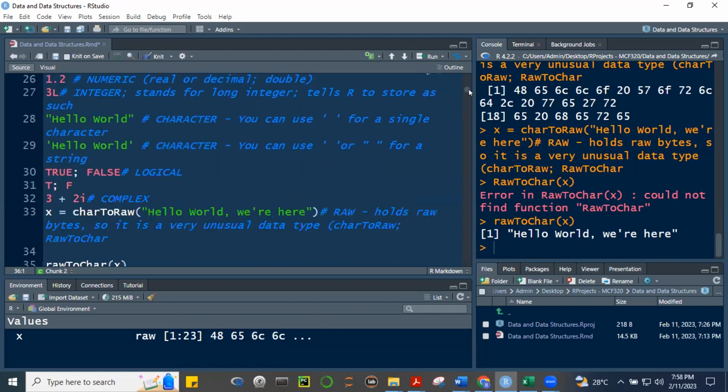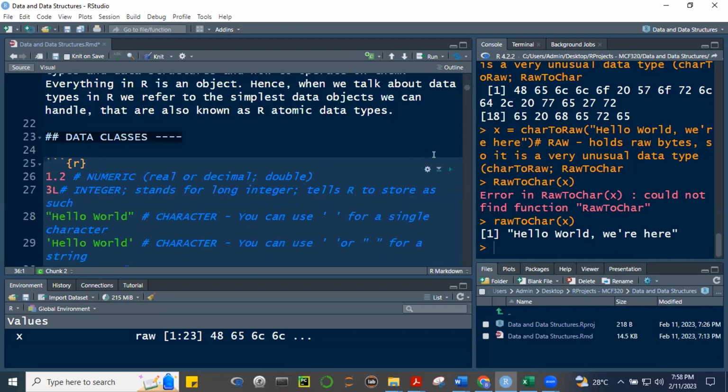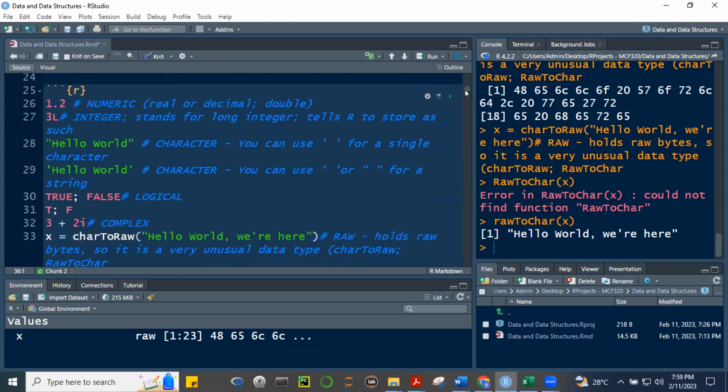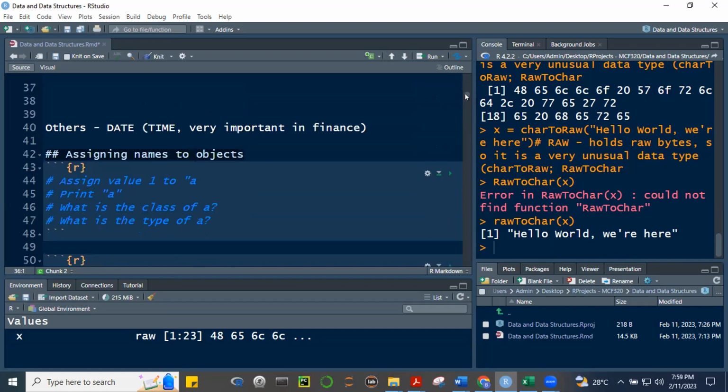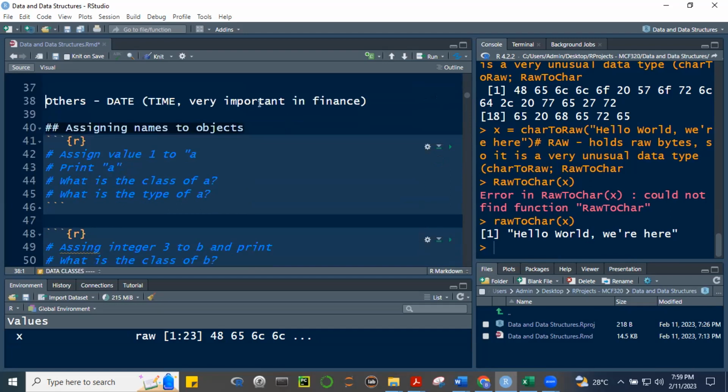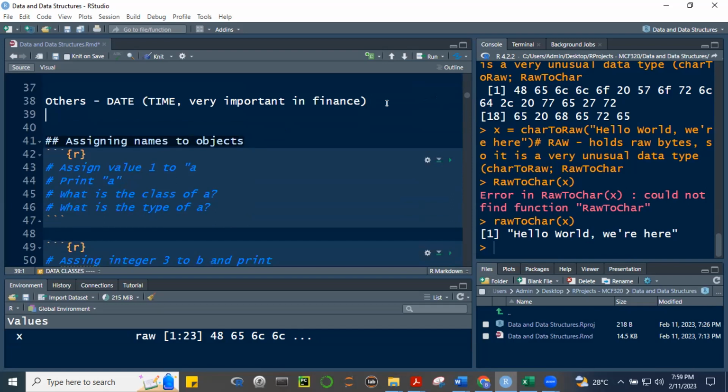Okay, so anyway, these are the different types of data that we can think of in R. We will just be focusing, of course, hindi na natin titingnan yung raw data. Okay, we also have other types of data like time, date and time. Sige, magbigay tayo ng isang example, no?